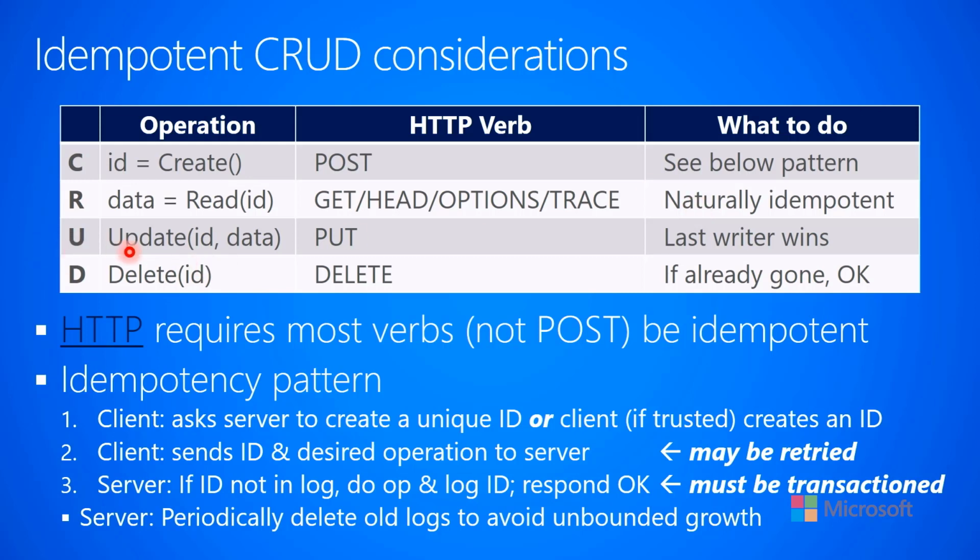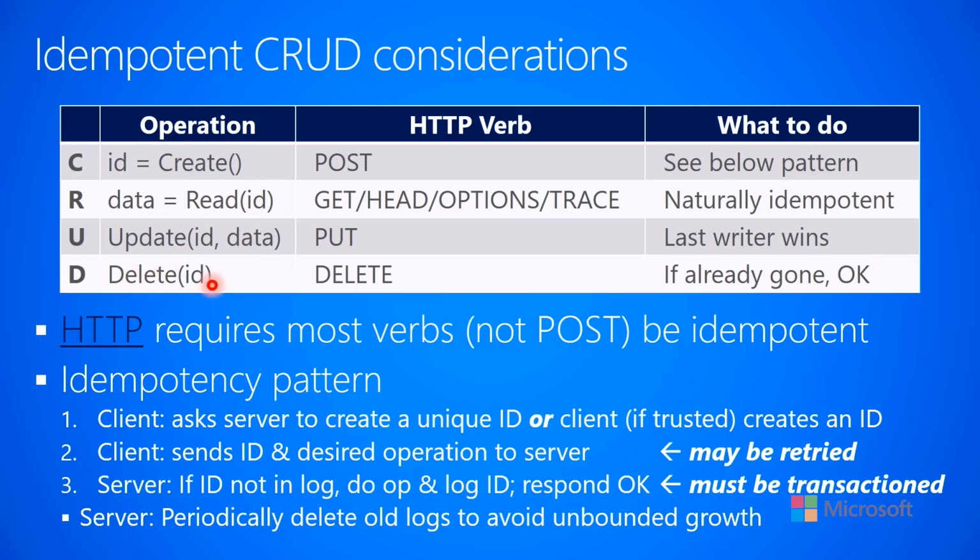Let's look at an update operation. To do an update, the client performs an update operation, maybe against the ID, like a bank account, and then the data of what you want the account to become. So here, we're not saying add $100. Here, we're saying more like, I want to update the bank account so that it has this amount of money in it. Right? So not add to what's already there, but make the balance be this value. This is usually done with an HTTP put verb request. Now, usually for a put verb, it's last writer wins. So if multiple clients are doing puts, or if you do a put in a retry loop, you're ending up putting the same piece of data there multiple times. And so in effect, it's idempotent. You're saying, I want the balance to be 100, I want the balance to be 100, I want the balance to be 100. If you do that in a retry loop multiple times, the end result of all those is the balance is 100.